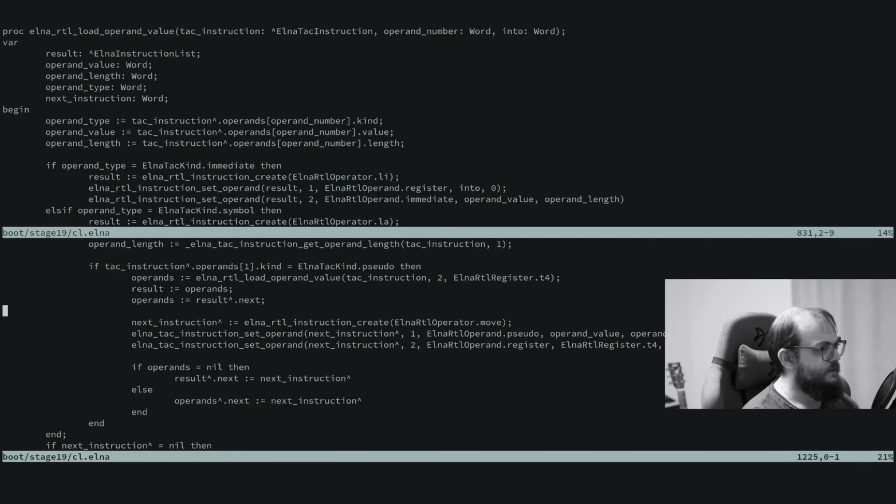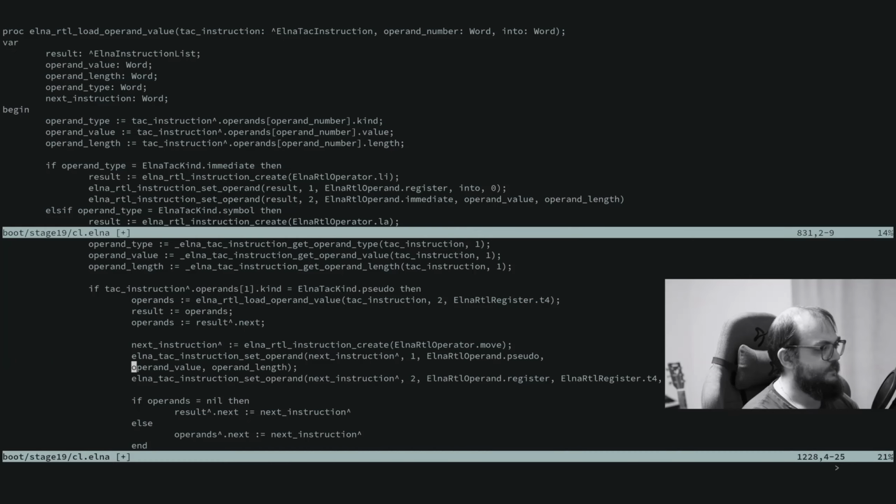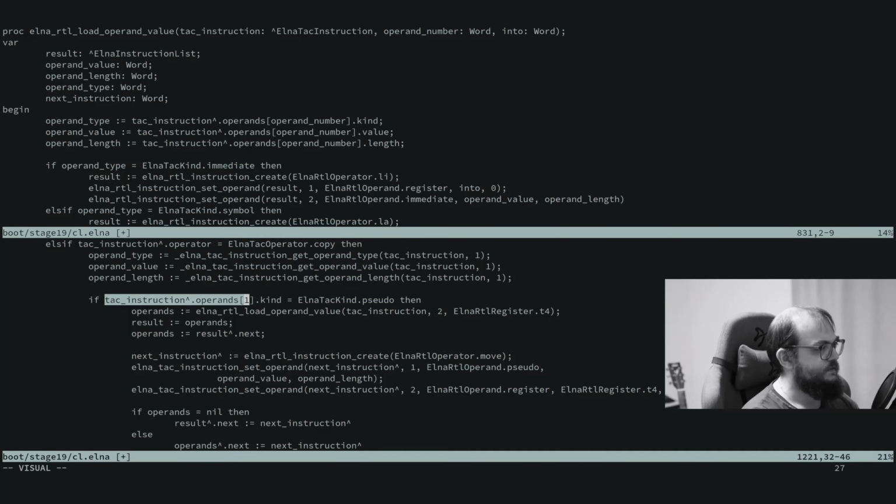Then we can use them here. So we just say that this thing here is the value and then the length.